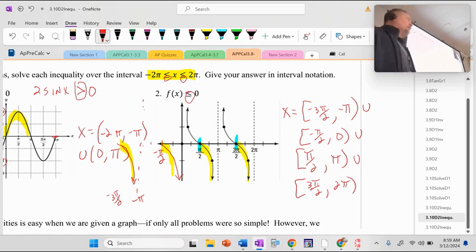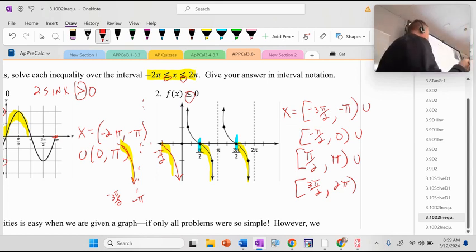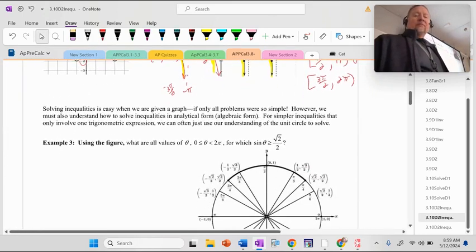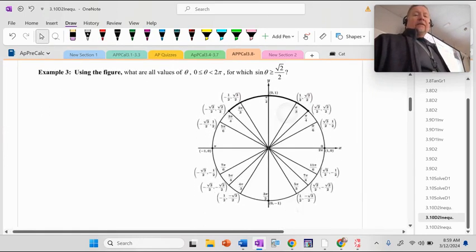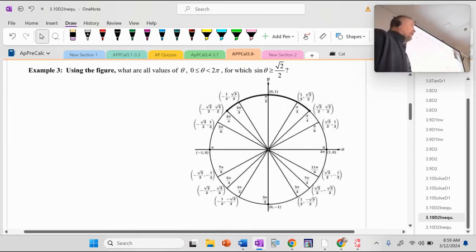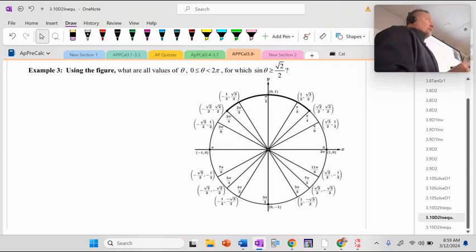So see how this is something that we've already done. We've already done graphical analysis of inequalities. Sorry, I couldn't grab the word. But now we've graphed those so it doesn't matter. You don't even have to know anything about tangent to answer this situation here. All right, this is what I like. Now, this one is a little enabling, giving you the whole unit circle. But then it really dictates how I'm going to show you the next one.